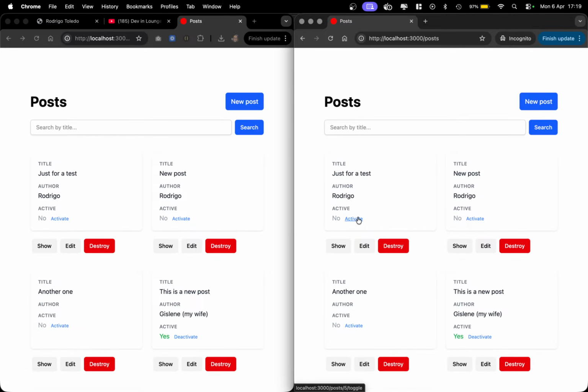As you can see, it is okay for both sessions, but I need to go to an endpoint and there change the status to active or inactive, right?